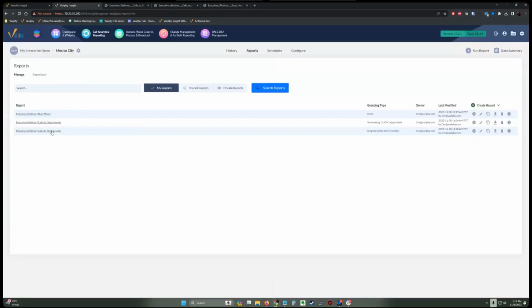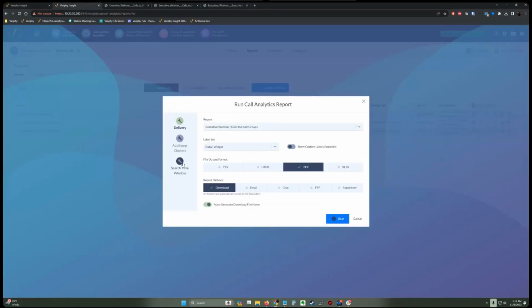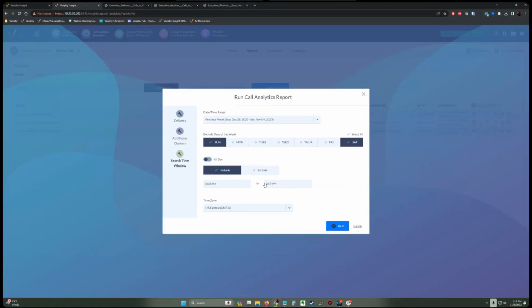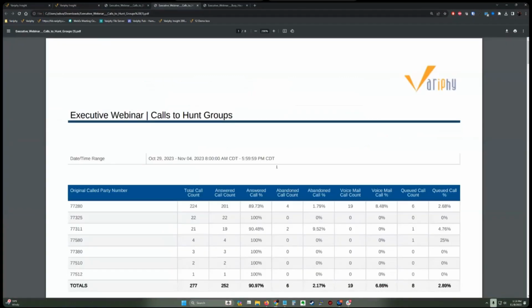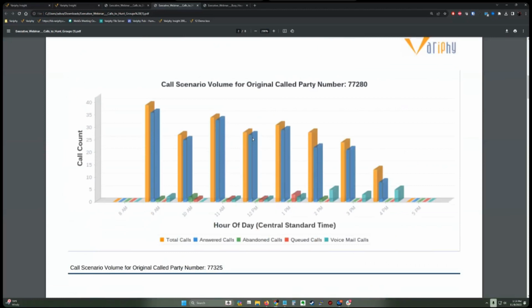Same with this when you run it. Make sure, especially now that we're doing hour of the day on some of these, that we have this time. I think this is going to be pretty important, is to make sure that we select the times that you have, your work hours in here. So it just provides less fluff at the end of the day with those 0 counts. And we go back to look. This is what that report would look like. And like I said, those hour of day, this is when you turn that one on. This shows you those counts here in a graph form.